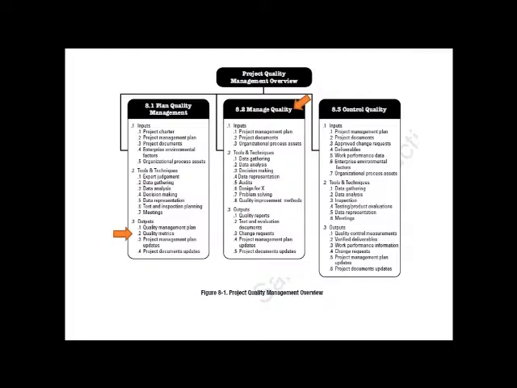So plan quality management, kind of understand that. That's quality management plan, developing the quality management plan. Managed quality, there is no longer the output of quality metrics, for example. Instead, we're getting test and evaluation documents. And from that, we change the execution of our project. There are change requests which we decide on whether or not we need to change the quality management plan. Whereas control quality is much more about those metrics, which is at the ending.